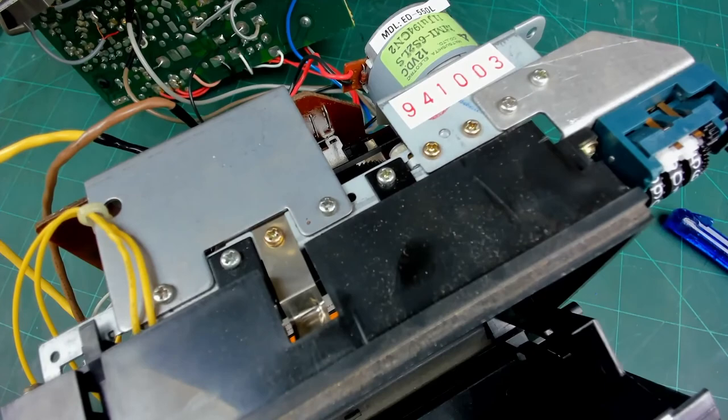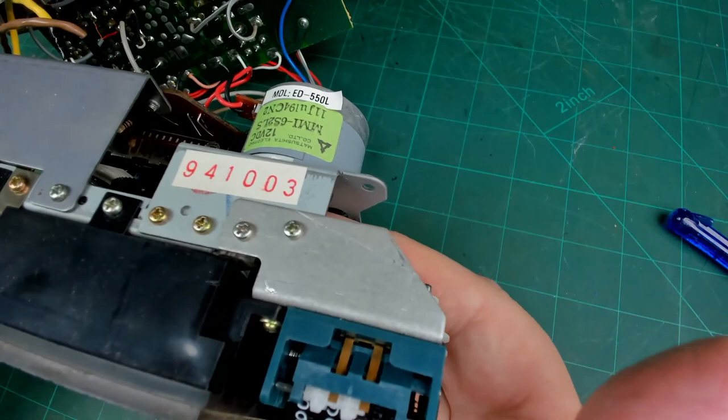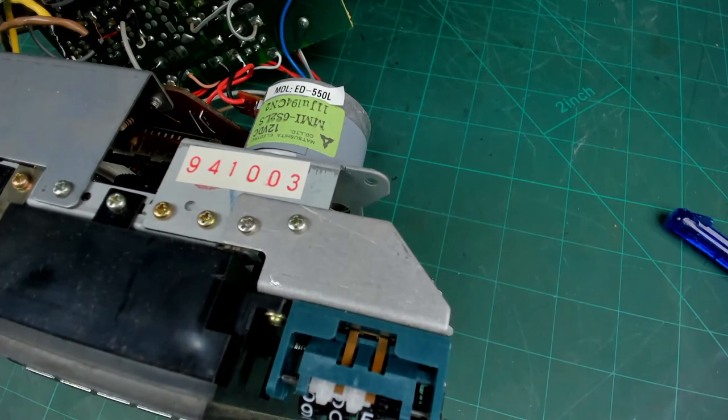So when I put the cassette in and press play, it loaded up so far, and then it wouldn't proceed any further. I put my finger onto the pulley on top of the motor, and I could feel the motor turning. So the drive belt has obviously gone slack. Right, let's see what we've got to do to change this drive belt.